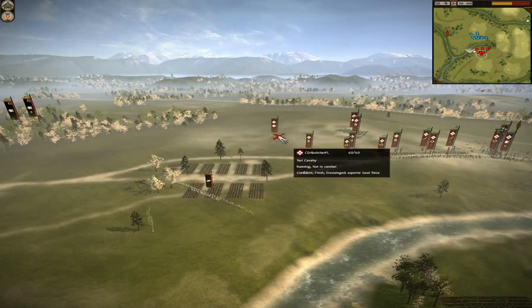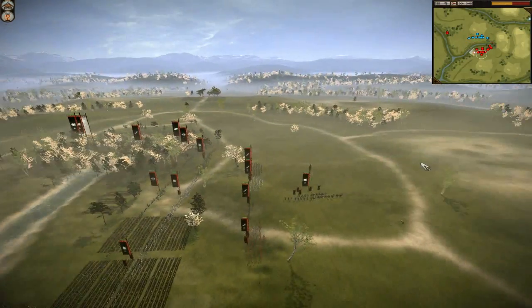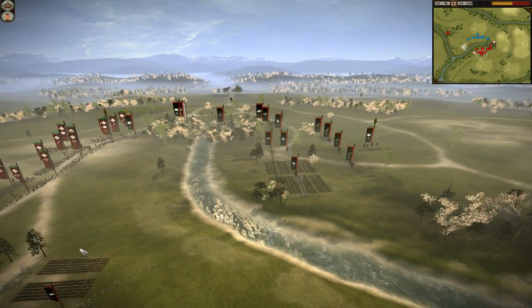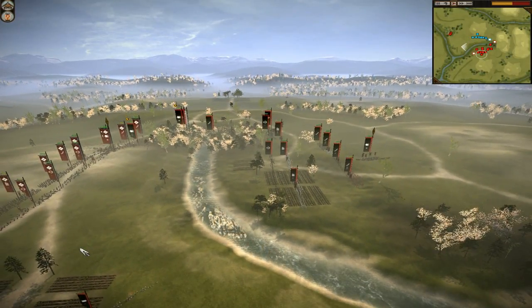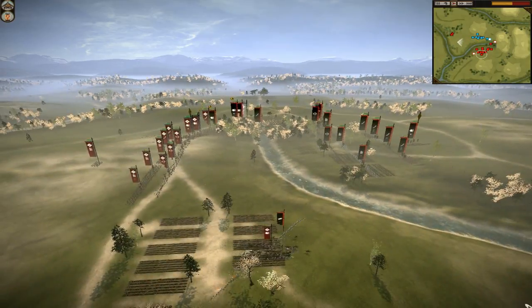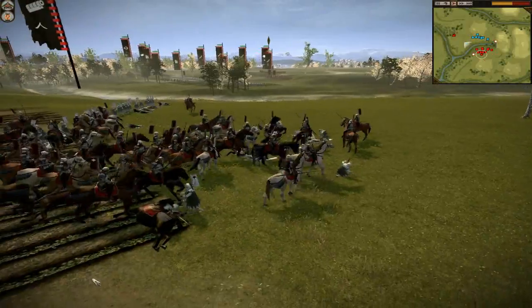I managed to lose a matchlock unit there, and I'm just about to use another matchlock unit here. Didn't see his cav charge, just my bad basically. I just wasn't watching. I was watching what was happening on the other side. And that cav unit came in and decimated this matchlock unit really. And by the time I saw it, my cav arrived just a bit too late.